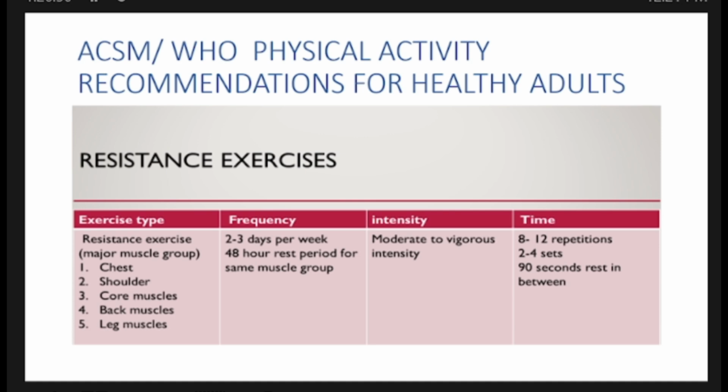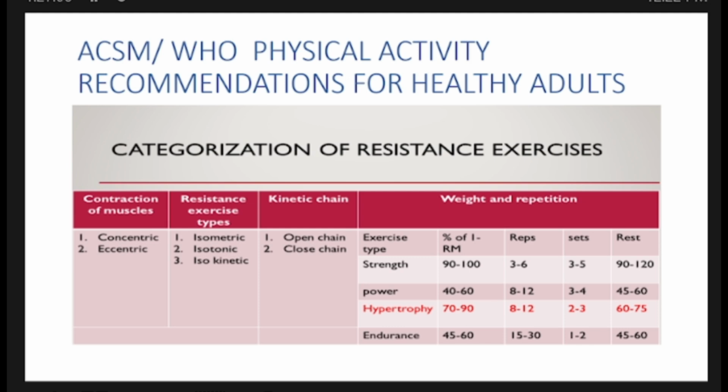The most important thing with resistance exercise is how much you are doing. Usually with resistance exercise, it is better not to do more than 30 to 40 minutes, with repetitions 8 to 12, and 3 to 4 sets. I will talk about this in this slide. Our recommendation is the red part. We are going for the hypertrophy part. It means you have to lift at least 70 to 90% of your maximum weight. Repetitions 8 to 12, sets 2 to 3, and rest period 60 to 75 up to 90 seconds.